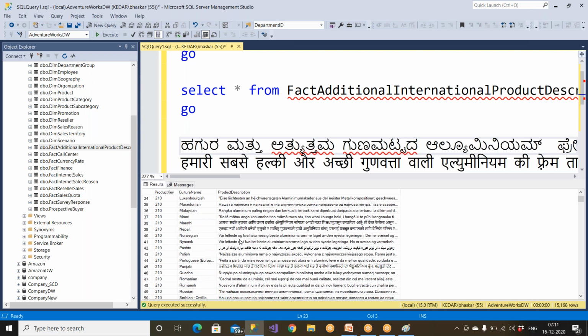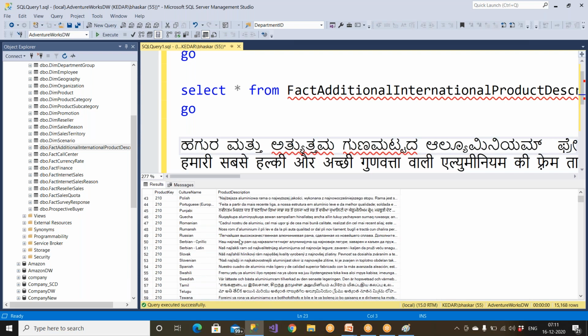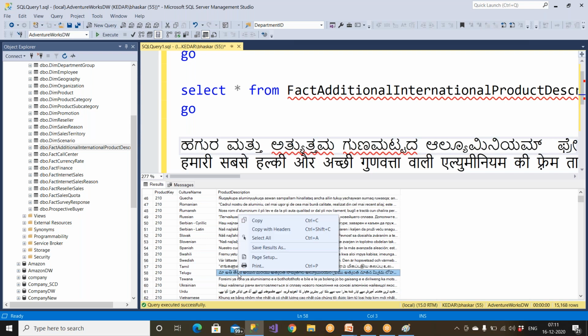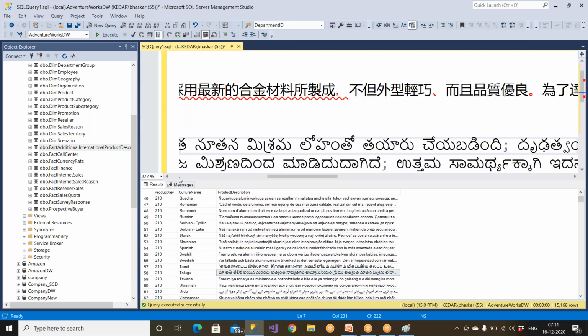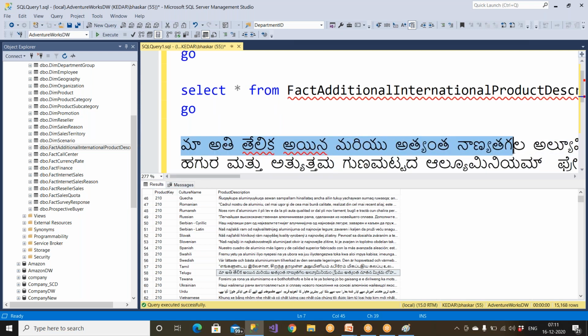Even Microsoft is giving all this. This is my own language. This is what we speak in our state. So this is what we design. Have you read this? You can read. I think most of the people can read it. I did not store this at all.